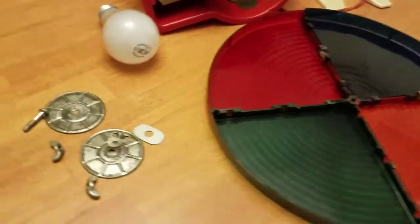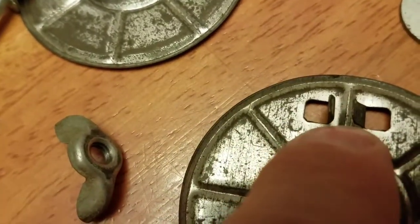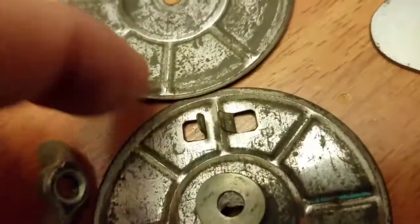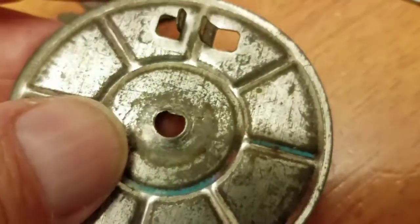Okay, I've got it all apart, got all the hardware over here. First, I can see that there is a bent piece here that may have been preventing it. Maybe the motor was actually moving, but that bent piece might have been keeping it from going because it wasn't grabbing into the plastic. So I'll straighten that and see if I can get it lined up.